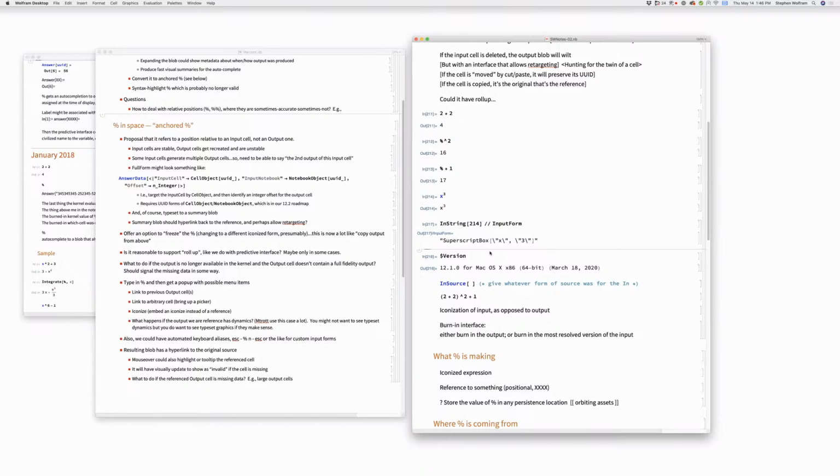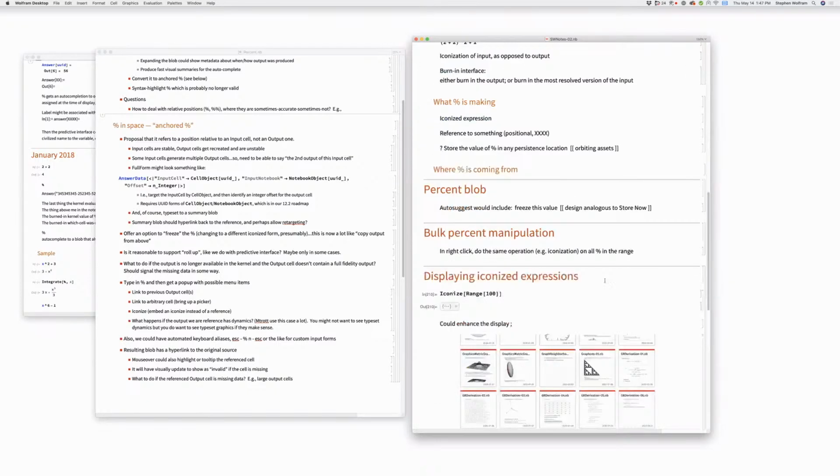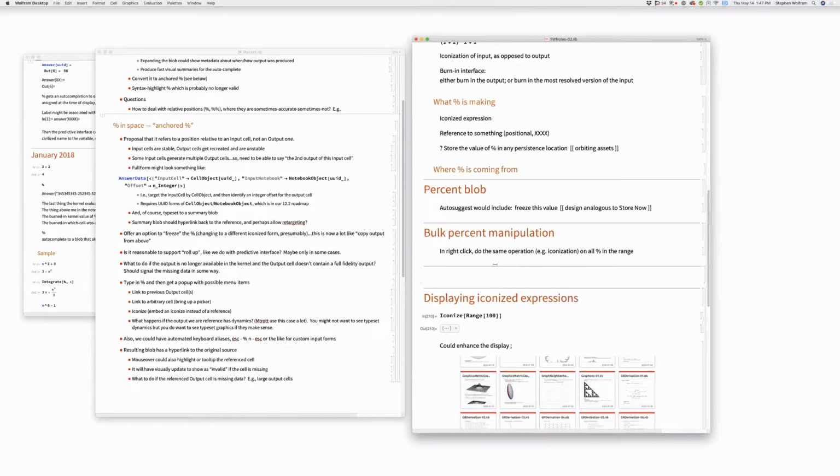Okay, a suggestion that In[-1], Hold gets the unevaluated expression. Don't we have a mechanism for that? Oh, we don't have a mechanism for that right now. So this is enhanced In handling. Right.